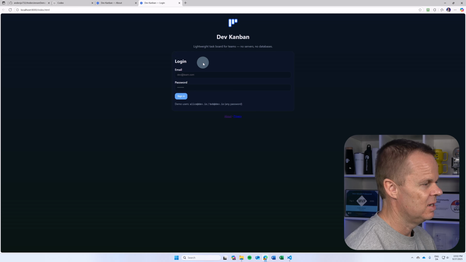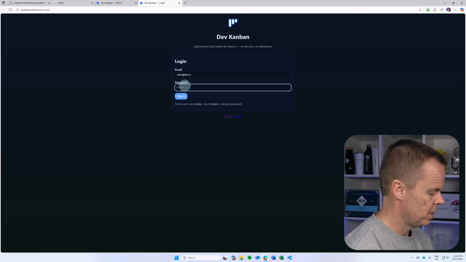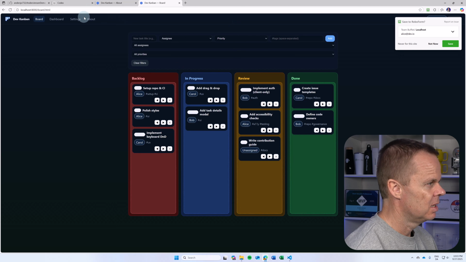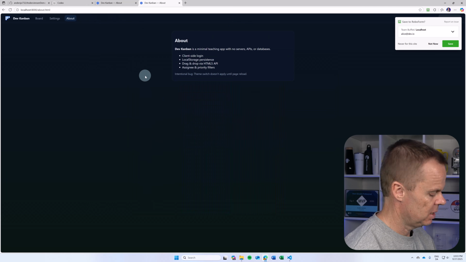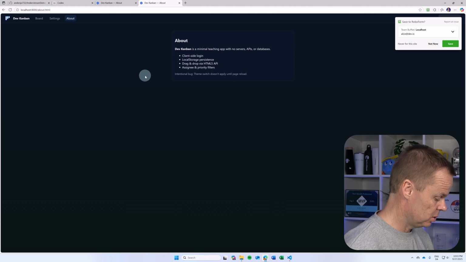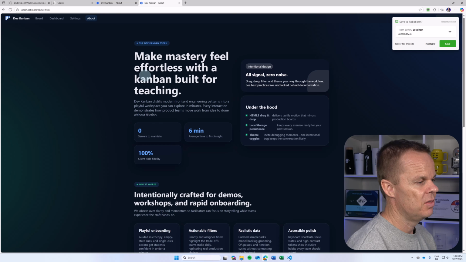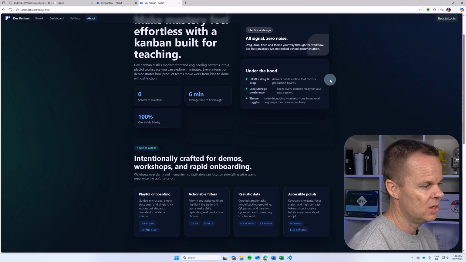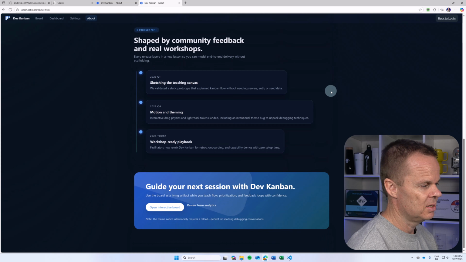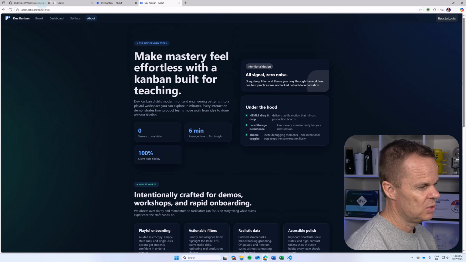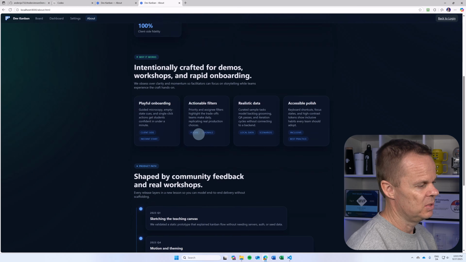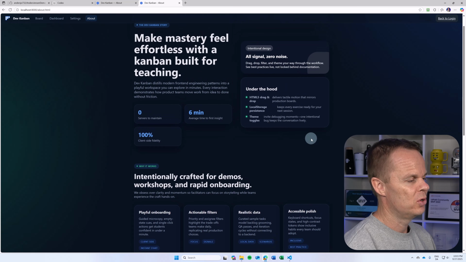Here we have our dev Kanban. Let's log in. Do like this. Click sign in. Then we want to go to About, and again you want to clear the cache. You do that by saying Control, and you say F5. There you go. This is just my password manager. This is what it has created. Sometimes it creates these better and sometimes worse, but this is so impressive.